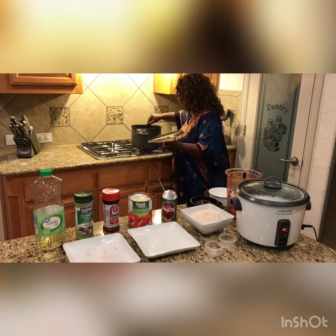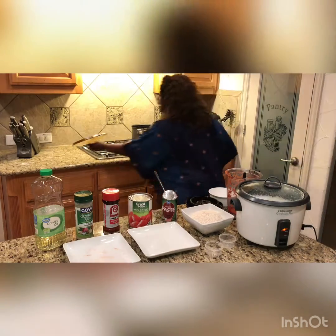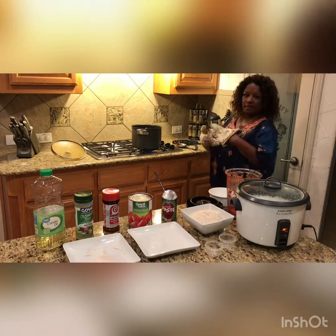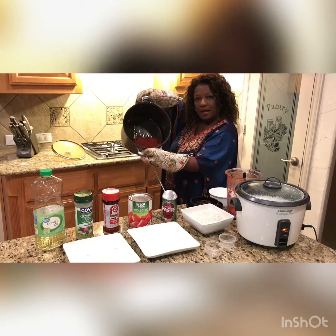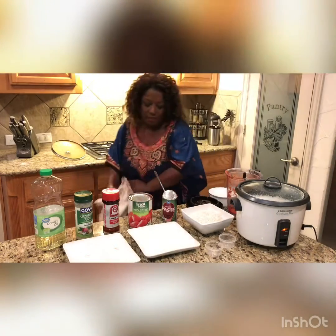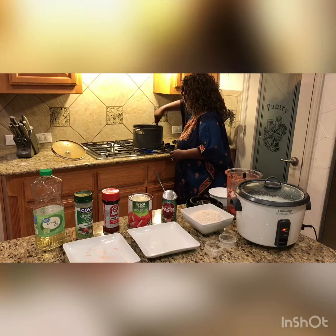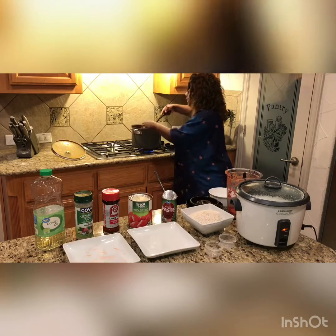Now that the sauce is ready, I wish there was a way I could show you what it should look like. I'm going to try to do that. And like I said, it's been cooking for 35 minutes. And here is what it looks like. I'm not sure if you're able to see it. No? Okay. But anyways, just know that you want it cooking for 35 minutes and you want to make sure that you are consistently stirring it so it does not burn. And it looks something like this.